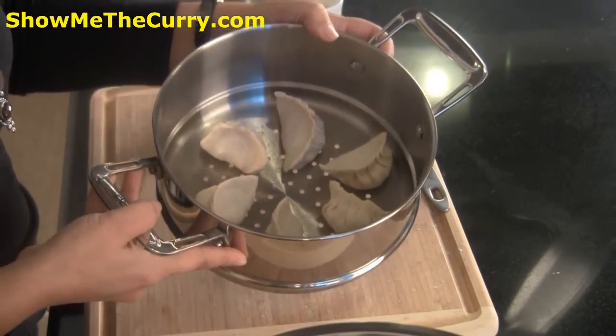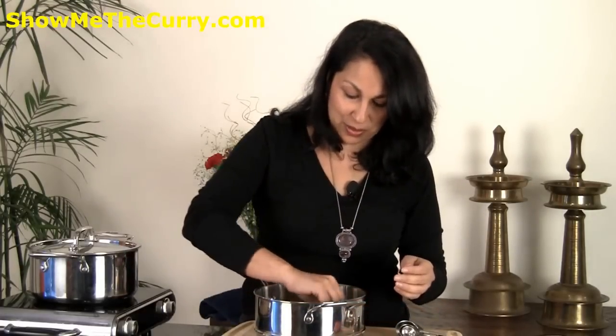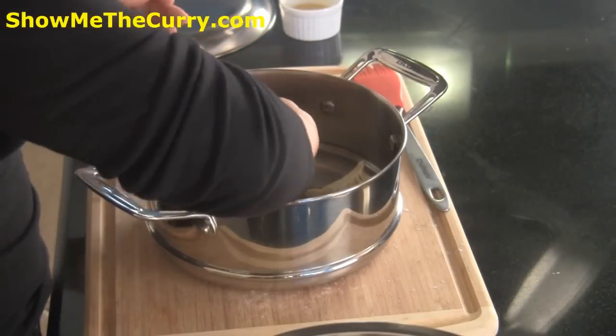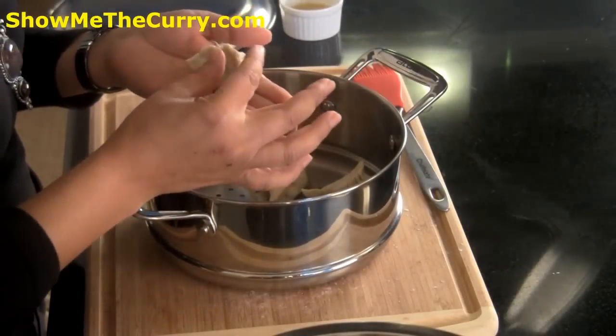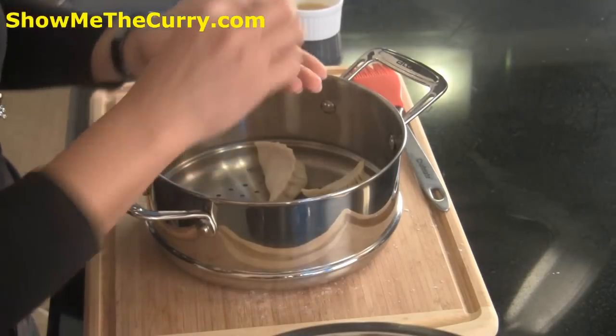So I have made the momos. You have a look. Now, a couple of tips I definitely want to give, especially for beginners: when you make the momos, make sure you pinch the sides and make sure they seal shut very well, because otherwise they tend to open up in the middle. And the other thing I did was, the moment I made them, make sure you cover them so that they don't dry up and they don't form a crusty skin.